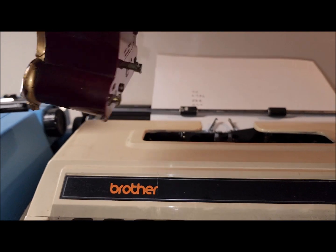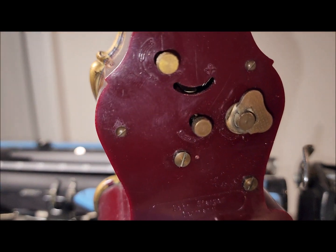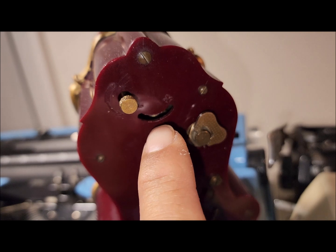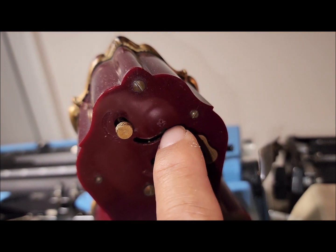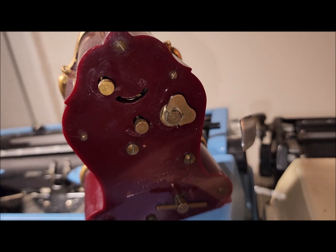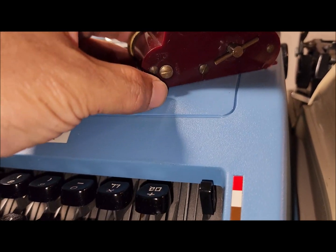And then every clock has the adjustment like this, plus and minus. If the time is slow, then we can move it to the plus sign. Then it will run a little bit fast. Okay, yeah.